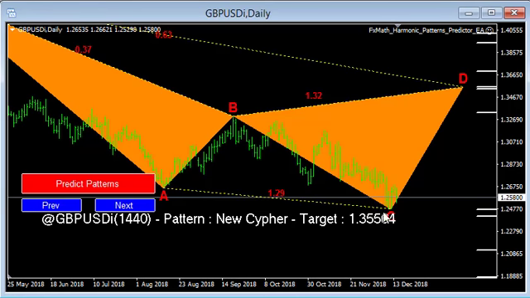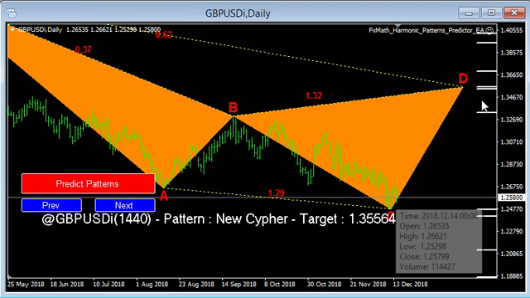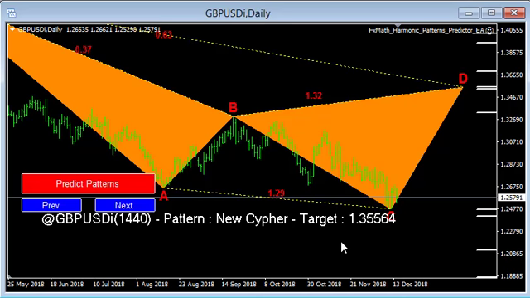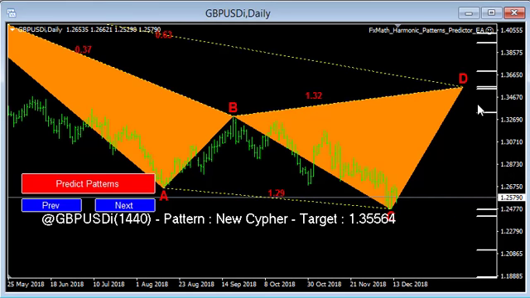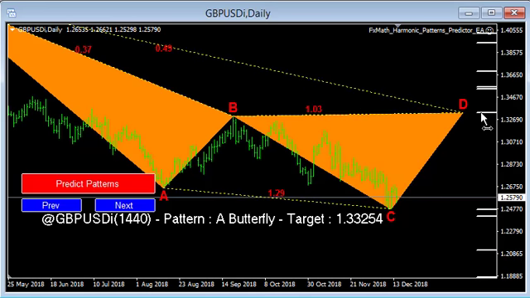Your B has then moved down to C, and this is a new cipher target. It gives you the name of the target. And here you've got price points that you could be aiming at from down here. Remember, price is down here. It's currently at 125.789. The C level is around 124.770. But if it's going to be moving back up, you have a pattern here. It would be the butterfly pattern.